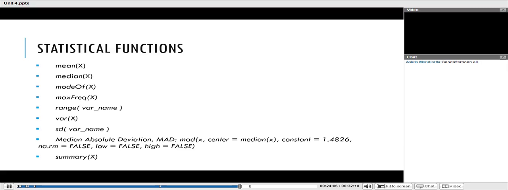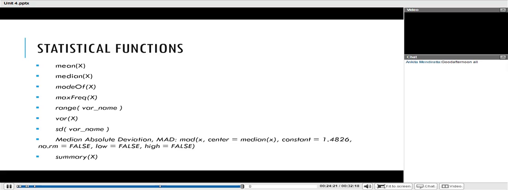For that, we don't need to calculate it or design the whole function ourselves. We already have the inbuilt functions in R programming. Mean gives you the mean value; you have to pass the complete vector.